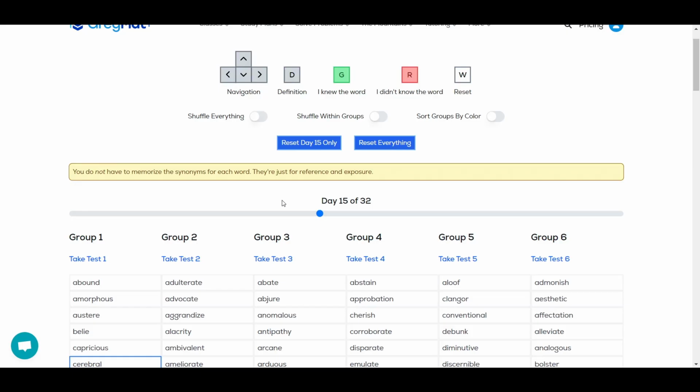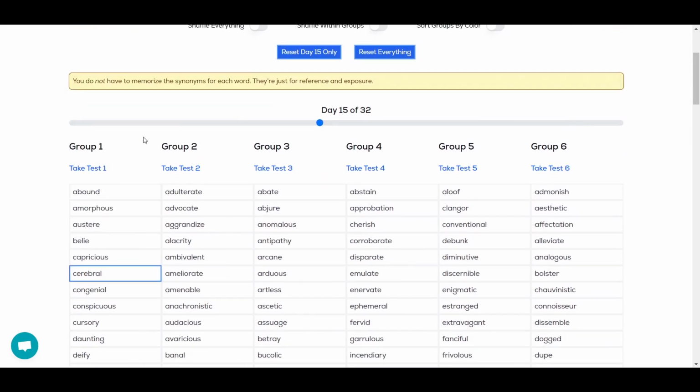So, for example, let's say you're going to take a vocab quiz on groups 1 through 3. That might take you 20 or 30 minutes. But revising in the Vocab Mountain style would only take 3 minutes, right? So it just depends on what your timing looks like. I wouldn't say you always want to do quizzes. Periodically do quizzes to make sure that you're actually retaining the words. Yeah. Got it. Thank you.